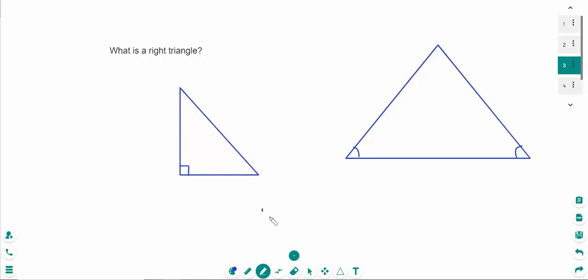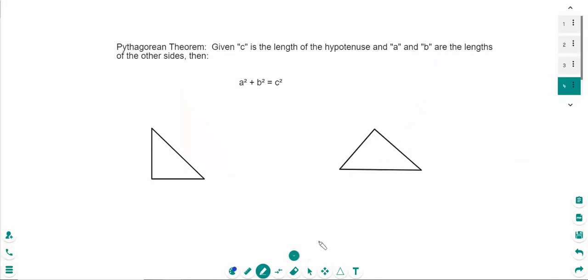Okay? All right. So when we talk about right triangles, we can now associate a very important theorem with right triangles, and that's the Pythagorean theorem. That's what we're trying to get to in this lesson today. And remember, this only applies to right triangles. All other triangles, it won't work. Okay? So that's really the first thing you need to verify before you use this theorem, is that the triangle that you're looking at is indeed a right triangle.